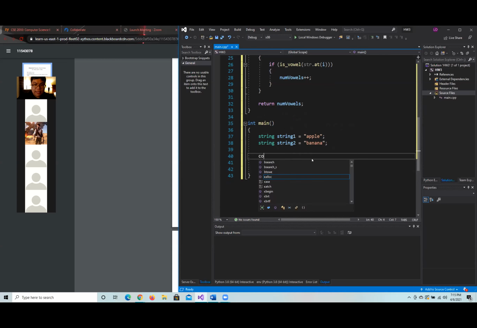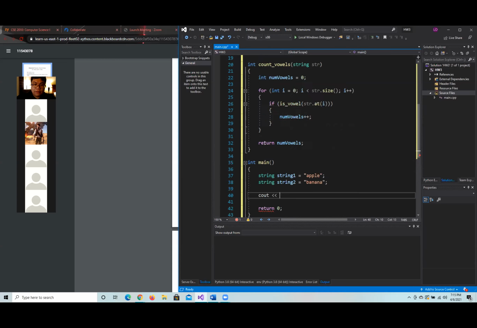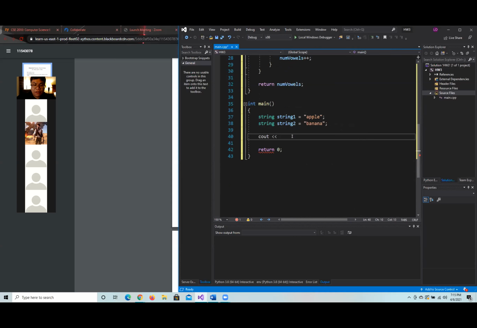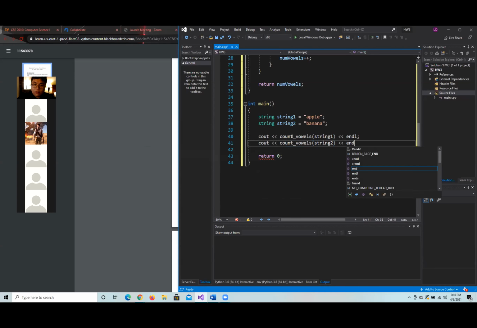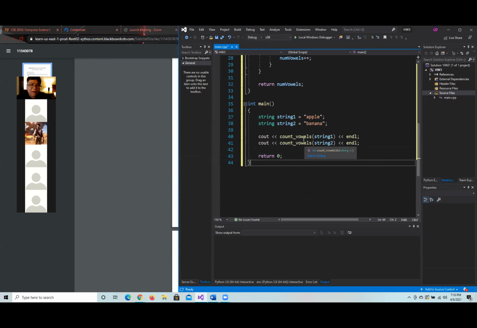So I'm going to say cout countVowels(string1), and then cout countVowels(string2).